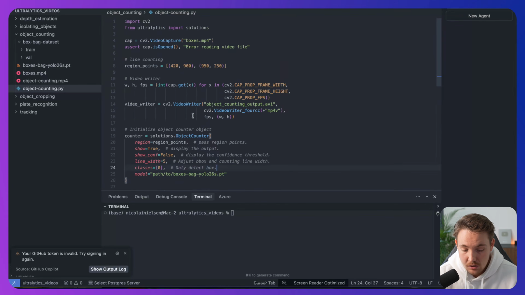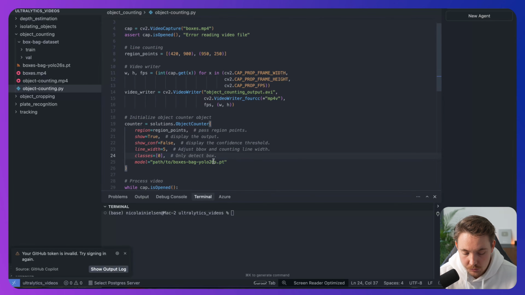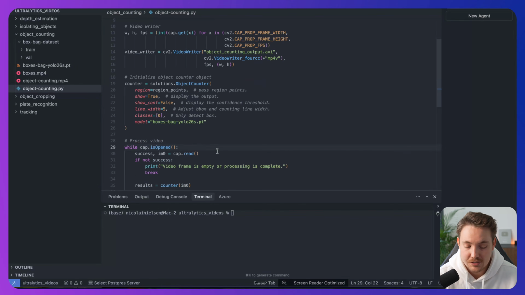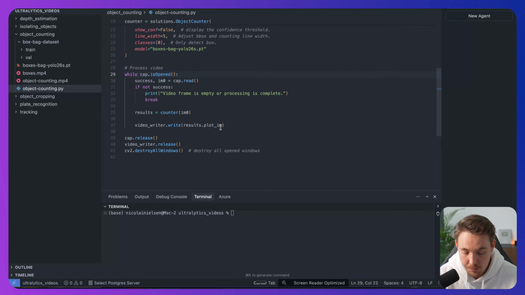So if you use a model out of the box, when you create an instance of the model, you will do that down here. So this is our own custom model that we have trained, but you can also just use the YOLO26 model S. And if you have 0, it's going to detect persons. So this is how easy it is to use. It's just a few configurations that we need to do, and we have everything up and running.